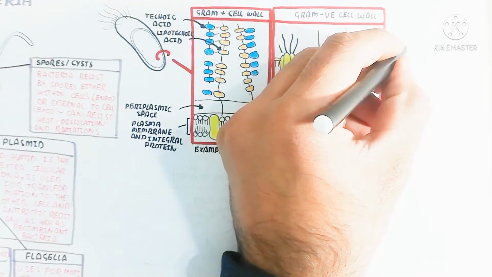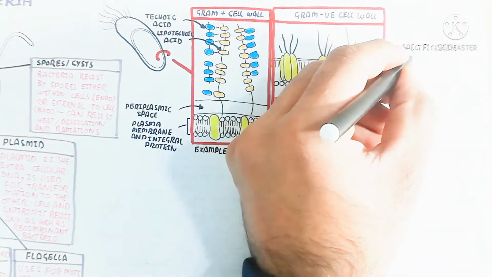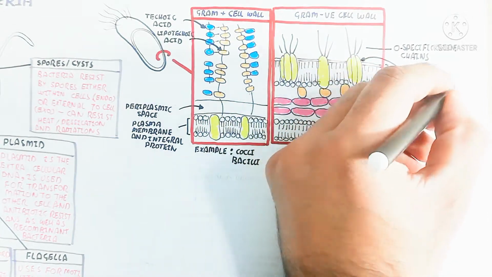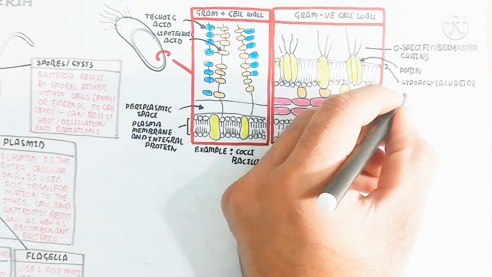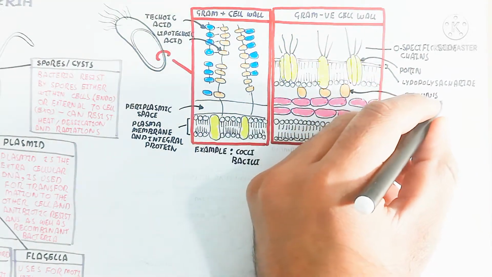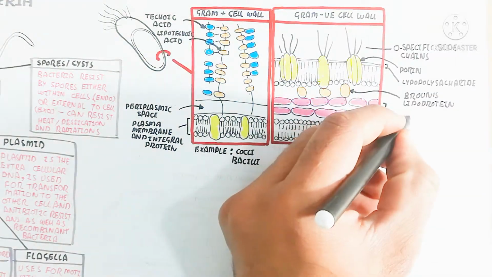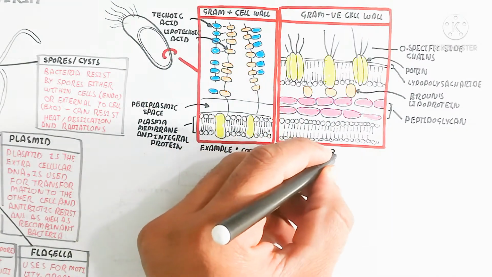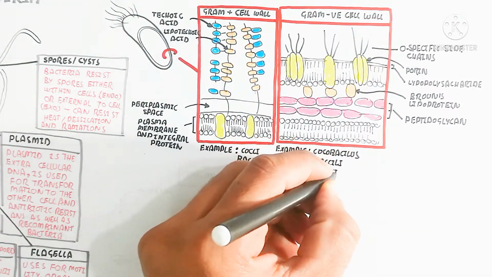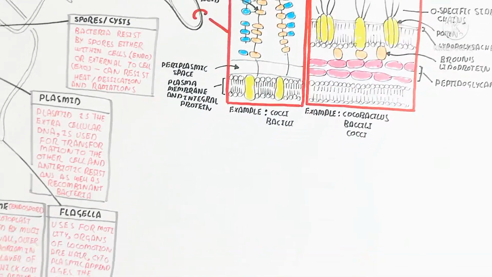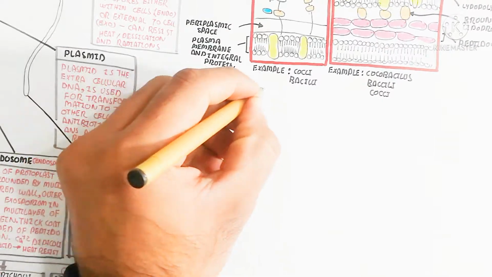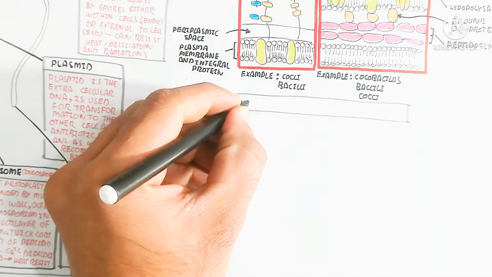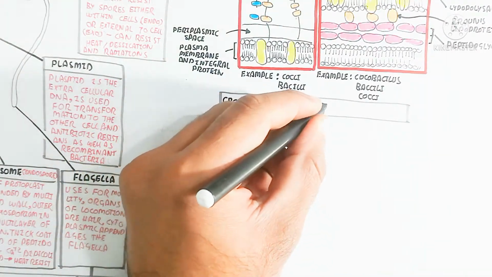gram-negative bacteria, on the basis of which we distinguish between the gram-positive and gram-negative cell membrane. So here the upper part is known as the specific side chain, and inside is the porin. This porin is used for the movement of ions or something. And here the lipopolysaccharide layer is present, and inside is the phospholipid, and the brown lipoprotein is present here, which is bound together with the peptidoglycan, shown in pink color in the figure. So the examples are cocobacillus, bacilli and cocci.